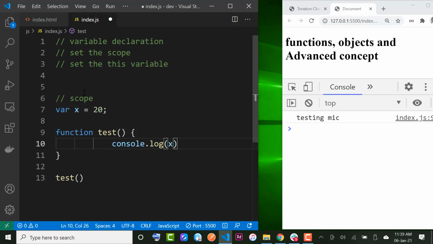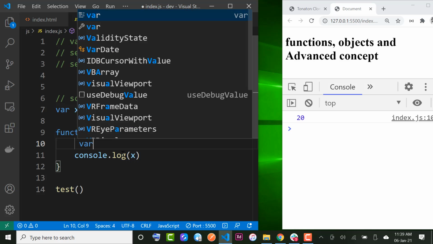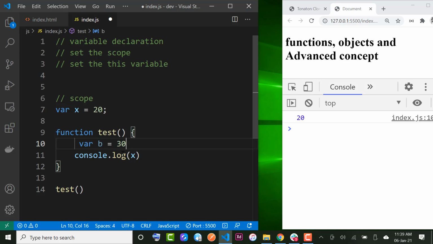Why? Because you have a variable of x. It gives you 20. Then we say var b equals to 30.